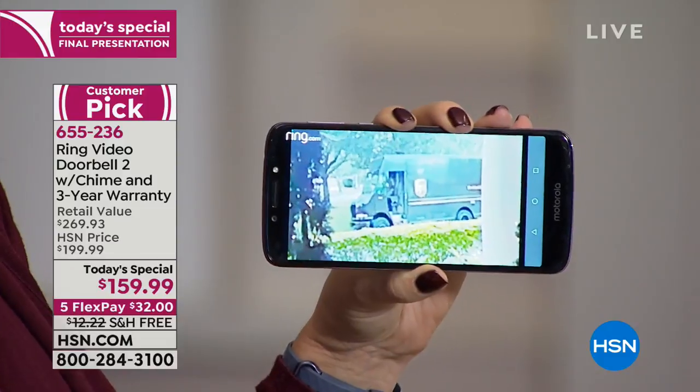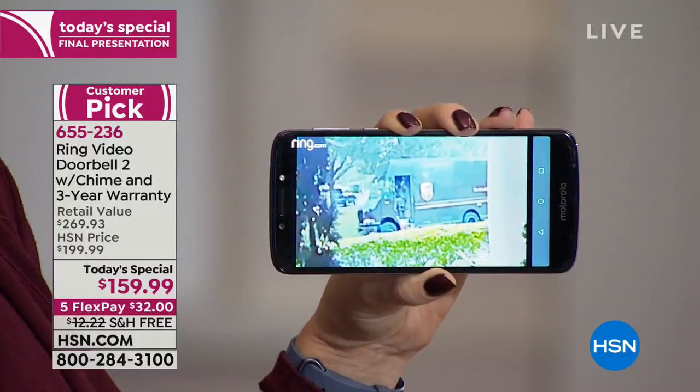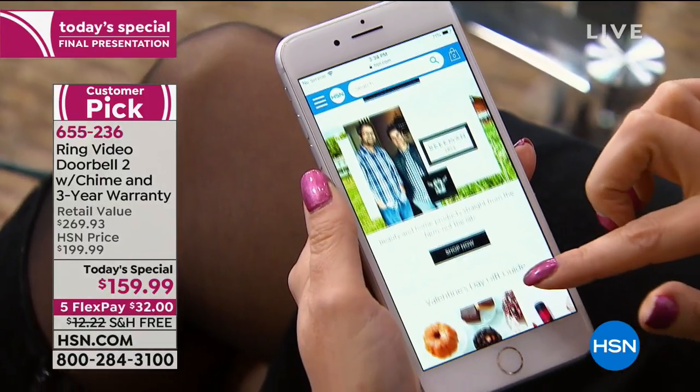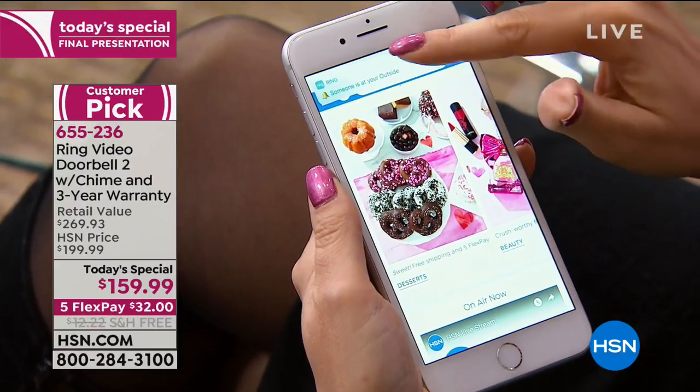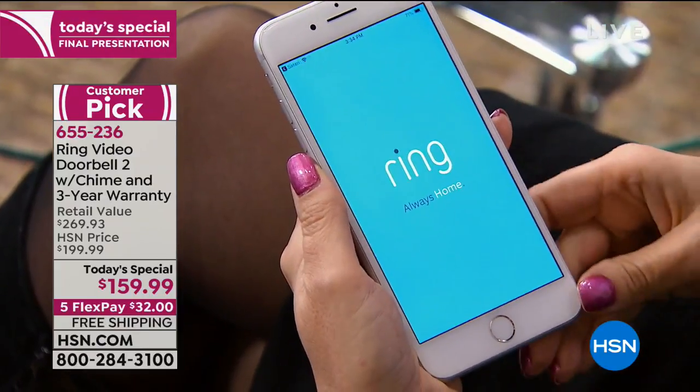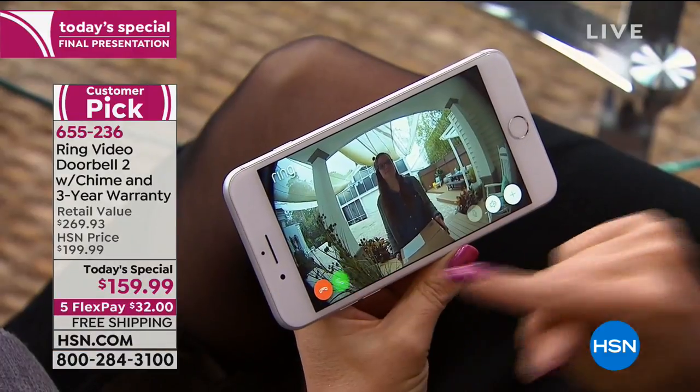And then we're going to give you a little demonstration from the studio that we did earlier about that two-way communication. So you could just be enjoying your phone, or maybe you're at the office, or maybe you're doing a little bit of work. Maybe it's the weekend. Wherever you are, whatever you're doing. Then when that notification comes in, you simply tap on it. It takes you directly to the live feed, and then you're going to be able to touch the green phone to talk.